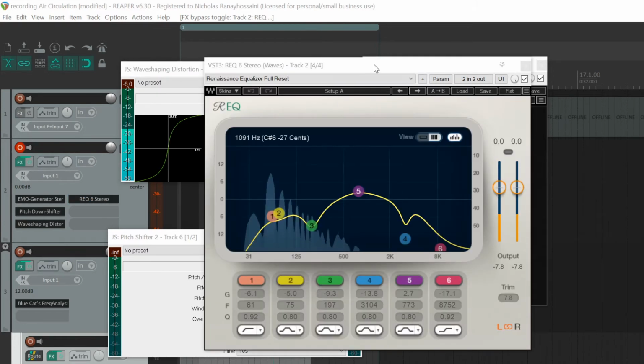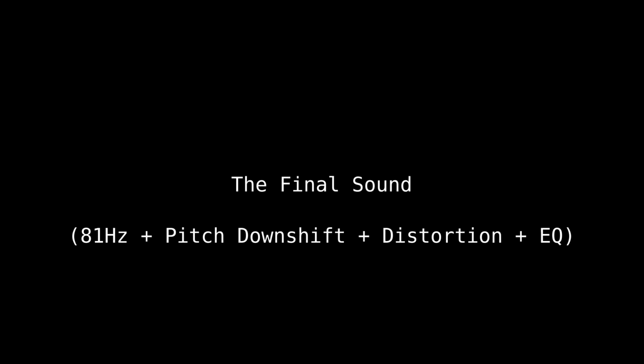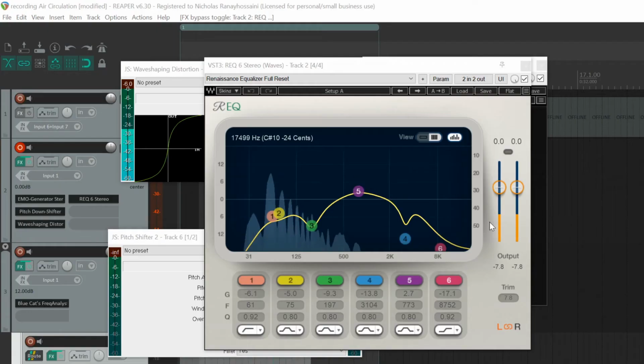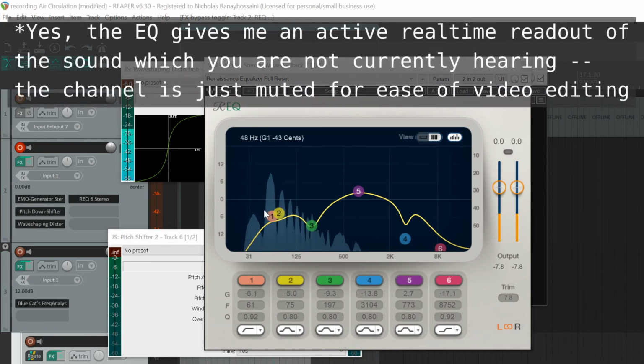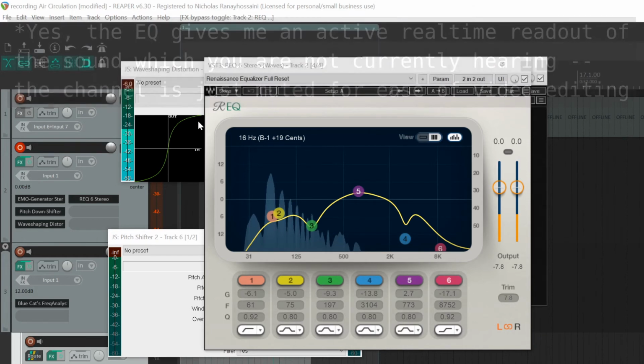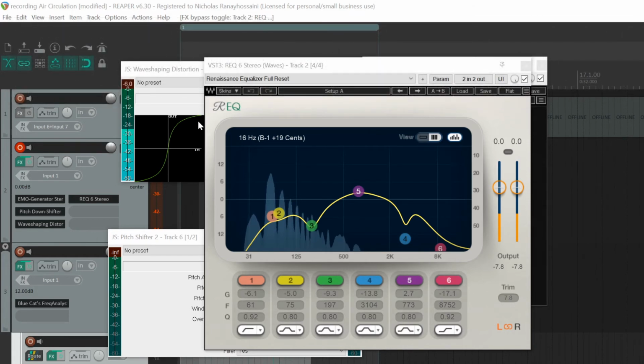Last in here is the EQ that I used to shape the final sound. You can see I did end up nerfing a lot of sub bass and just like the bass range. I might end up adding some of that back in with a few months of retrospective and having not actually worked on this sound for a while, but I do very much stand by my original decisions on this EQ shaping.